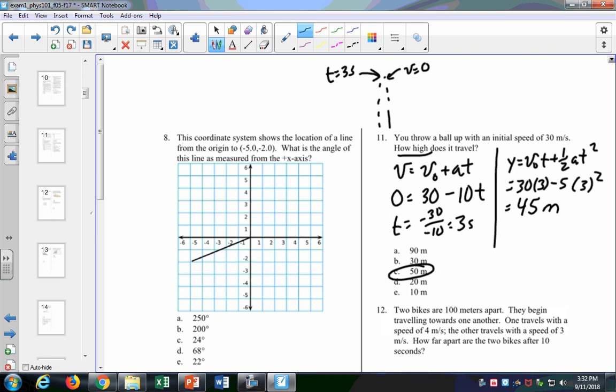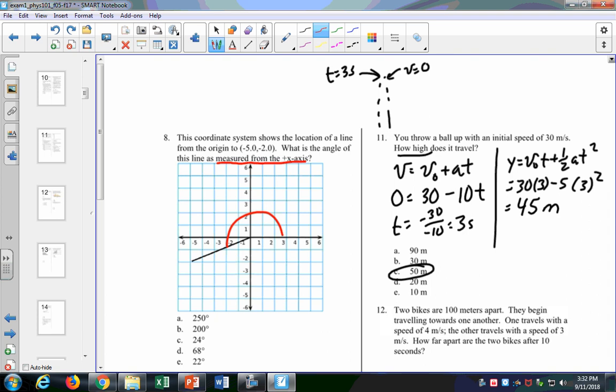All right. You think number 8? Yeah. Would you just do the 8? You'd have to add 180 to the. Okay. Yeah. So number 8, it's a good question because it helps you to think about the language, because I'm looking for a measure from the x-axis, which would be this angle. But listen, some of your calculators are smart enough for you to put in a negative x component and a negative y component, and it'll spit out the right angle. But many of your calculators are not smart enough.